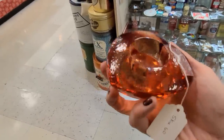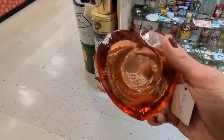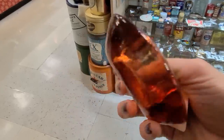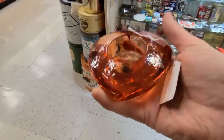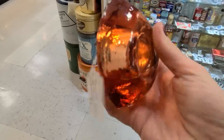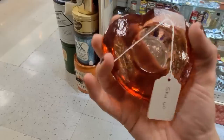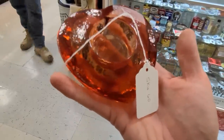So I'm not sure whether or not this is fire and light. The texture seems right, but I don't know if the quality is there. Yvonne Thrifty Rich is very knowledgeable on fire and light. I wonder, Yvonne, if you're watching, can you message me and let me know what you think? I'm going to lean towards no. Good try, Tiff, but since it is only $5, I think I'm going to grab it anyway.